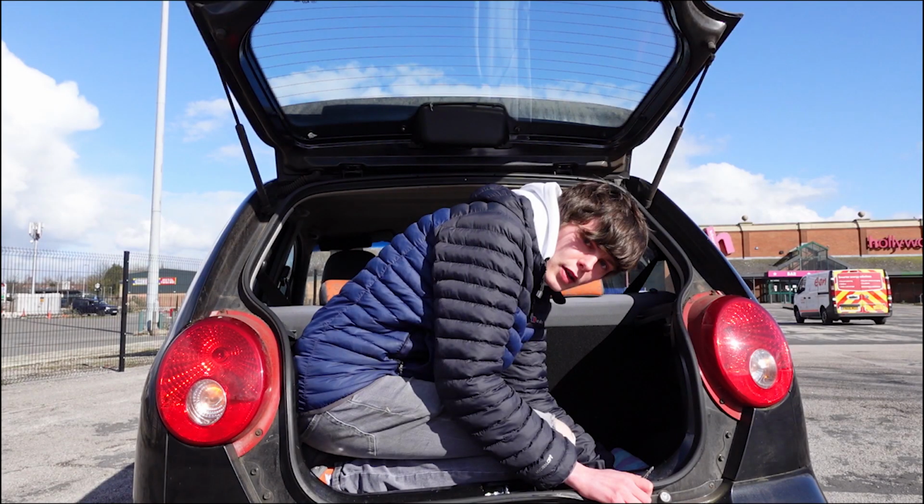Well, it certainly has been nice to finally drive this car. I've always wanted to know what it was like to drive, and you know what, it's actually not a bad driving car. It's a really good city car. Why don't you buy one of these over a Vauxhall Corsa? I don't think you'll be disappointed. And I'm going to leave you with that thought. So best in the city, but you're alright on the motorway as well.